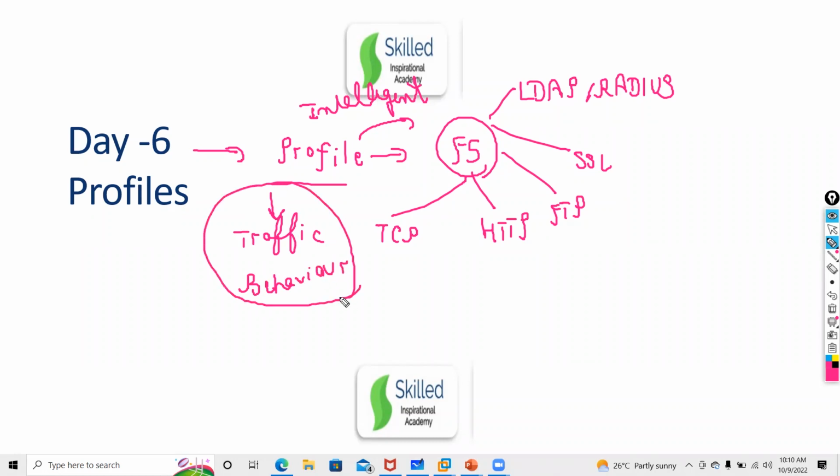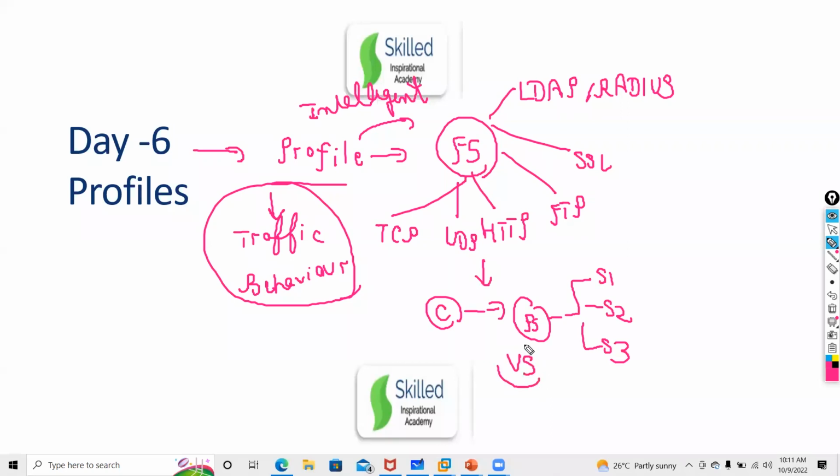You can just give them this example. A profile tells a virtual server how to process packets. So let's say I have a client coming to F5, then I have server 1, server 2, server 3. Profile is one section which tells your F5 or a virtual server how to process packets. So that is the simple meaning of profile.